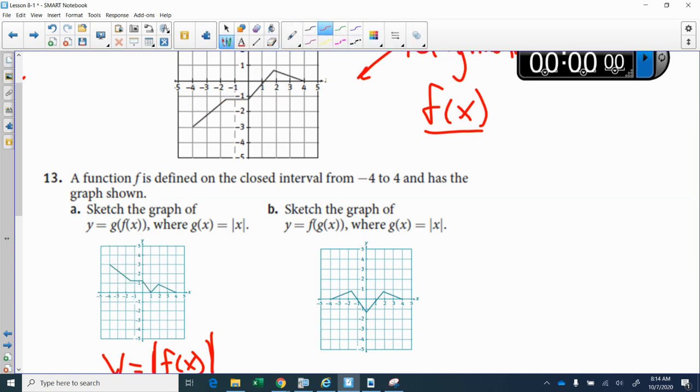The next one I want you to think about is what happens if I switch it? What happens if I take g of x and put it as the inside function that's getting inputted? Well, in that case, I would have to think of this as f of absolute value of x. Okay? And so the thing I want you to think about now is that I'm not really affecting the actual answer itself. I'm actually changing how this graph looks. Now, we know how an absolute value function looks. What I'm basically doing is creating an absolute value function with preset results. Well, notice down here how this portion matches this portion up here.